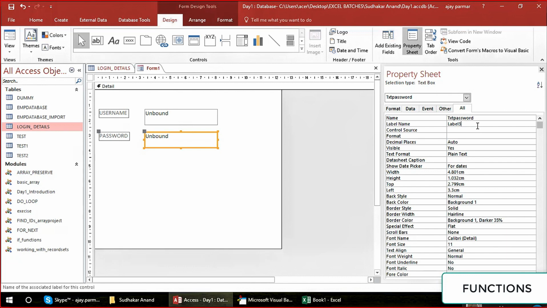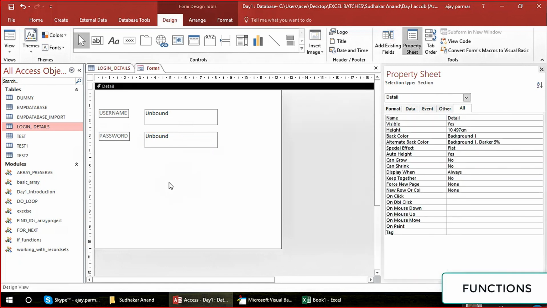Because if I go by the default names which Access gives, text box 1, text box 2, text box 3, text box 4, and let's say you have 15 text boxes in a form, you won't be able to remember when doing VBA coding which text box refers to which purpose. But if you give them names like txtPassword and txtUsername, when you go into the VBA environment and start writing code, it will be very easy for us. We will know which control, which text box, we are talking about, because the name will appear there accordingly.